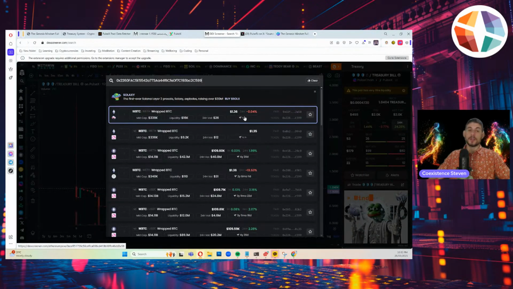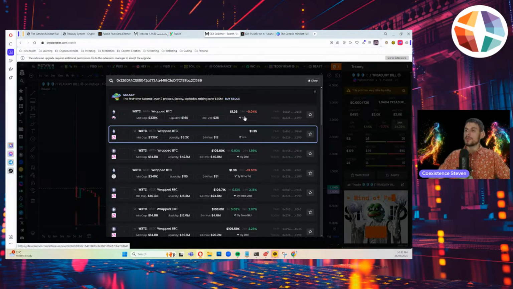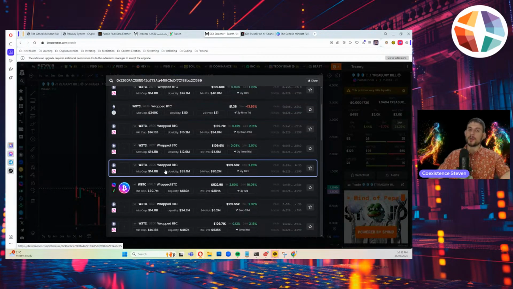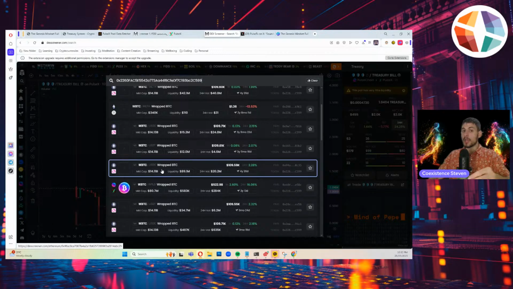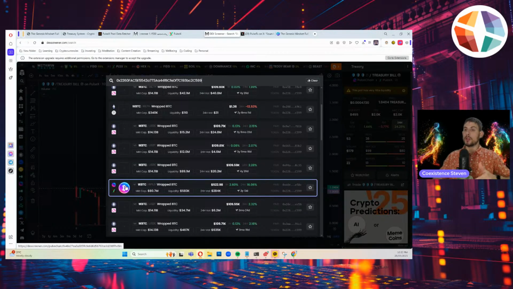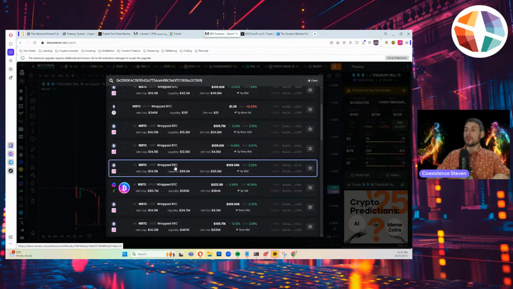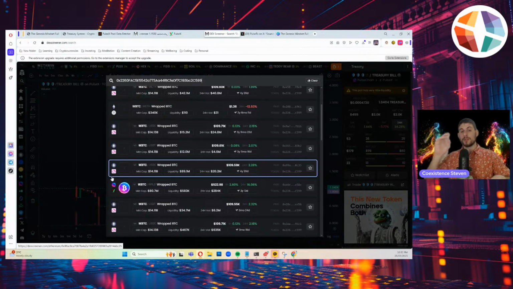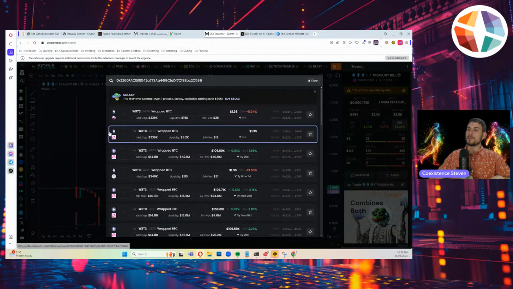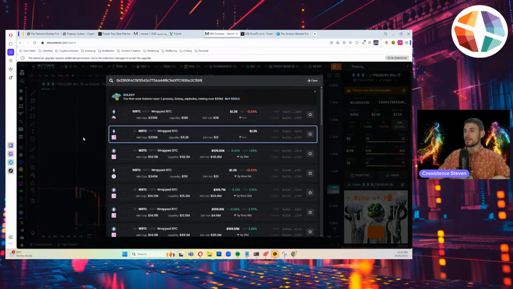It has the same contract address as the Ethereum wrapped Bitcoin. So as you can see, the Pulse wrapped Bitcoin is the forked version. If it gets bridged over, it will say wrapped Bitcoin from Ethereum, whereas on PulseChain it just says wrapped Bitcoin and shares the same contract address. Absolute genius move by Richard Heart. I think this is going to be a beautiful thing in the future.